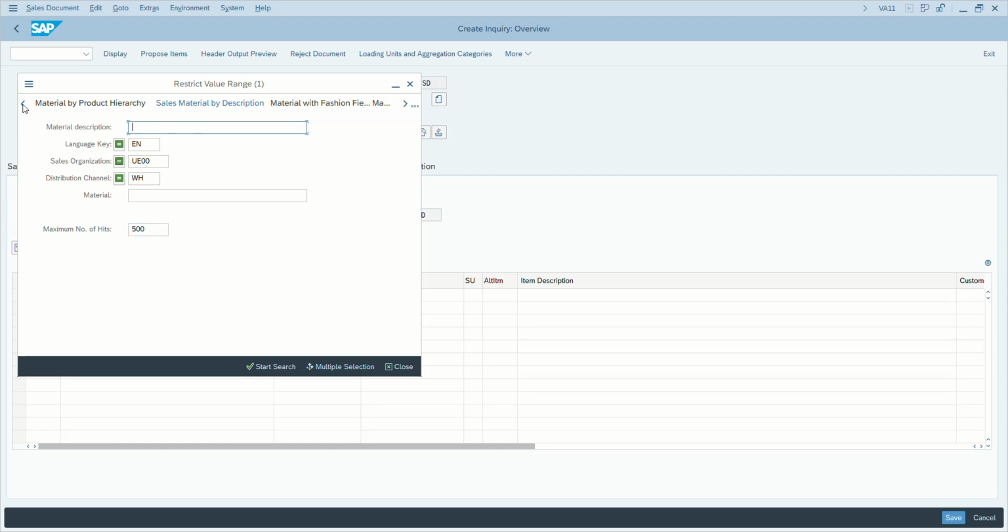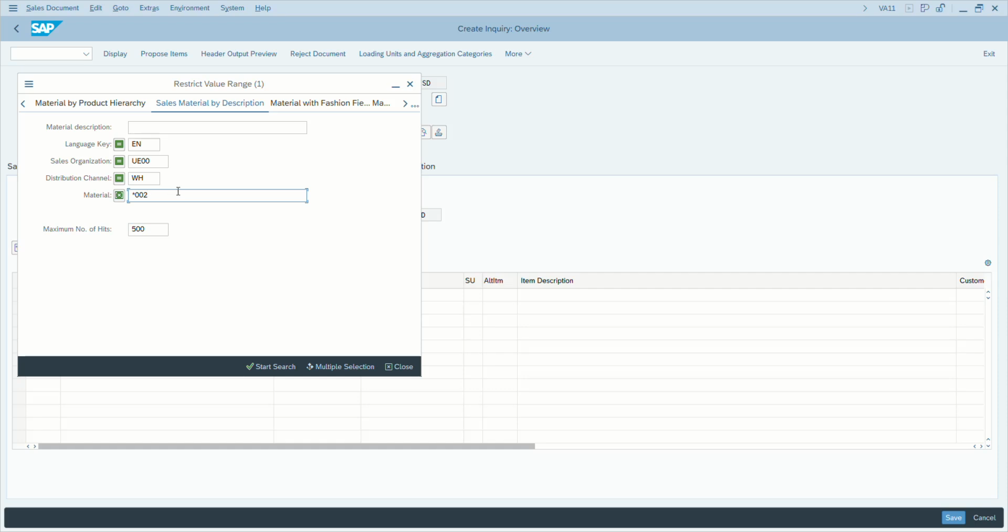That's actually what your instructions say. But when you first open it, you're going to see materials by description. But you don't want that because you don't want Germany involved and all the other ones. You just want sale material by description. So what you do here is you make sure it's UE00 and the warehouse. And then your material would be an asterisk, any material that has to do with your account.